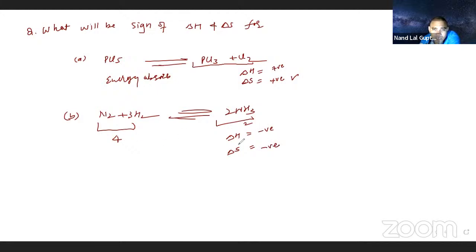Similar will be this one. The number of molecules decreases, so entropy will decrease, from 4 moles to 2 moles. And if you talk about the delta H value, here the heat is also released. Heat is given, 98 kilojoule per mole. So what is going to happen for this reaction? Heat is already releasing, so it will be negative. Heat automatically releasing means an exothermic reaction. This is exothermic, this is endothermic. This type of question they may ask, kindly keep in mind. Okay, next one.